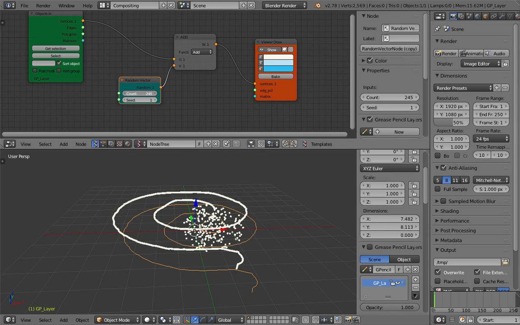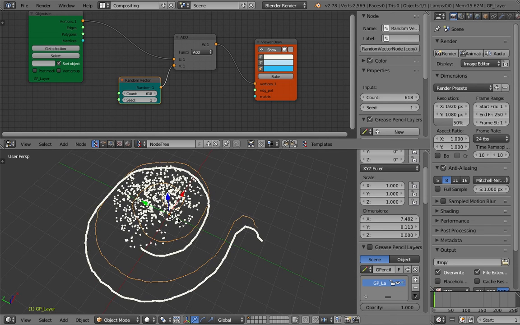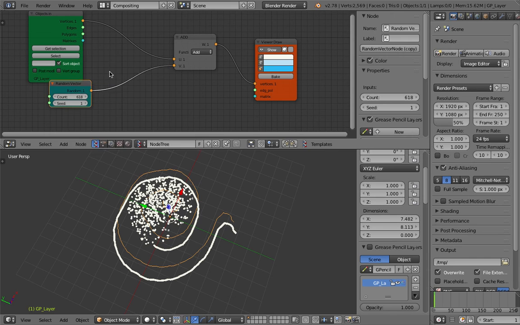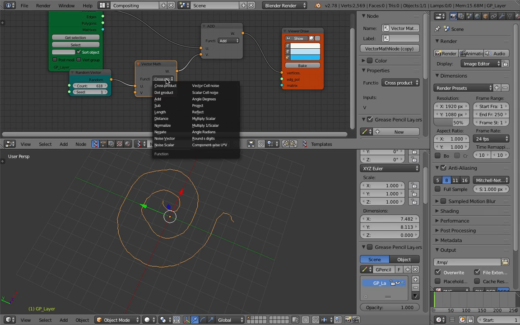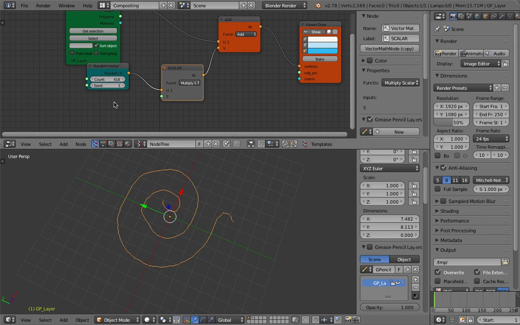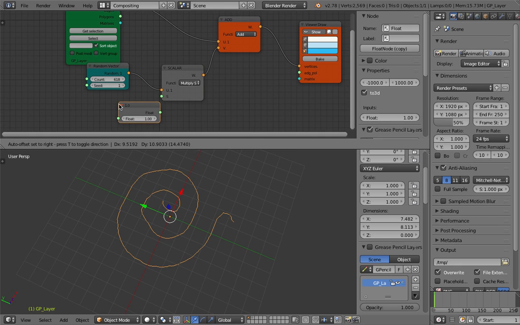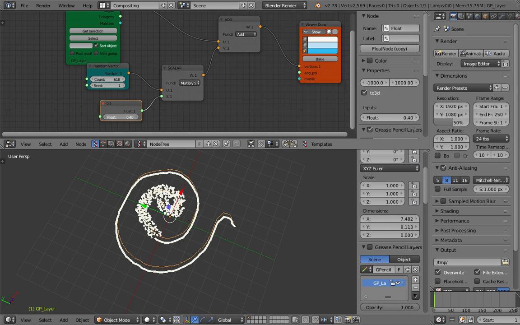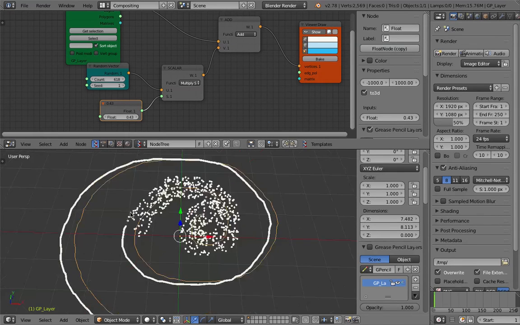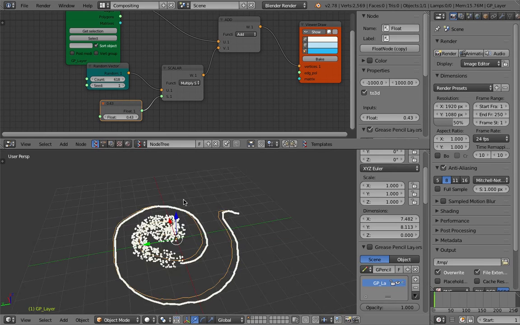Now we can start to see something. Let's do another vector math, but this is gonna scalar multiply the random points, so we need a float here. This is actually to reduce or increase the randomness. Well, maybe just a little bit, something like that. Which is nice.